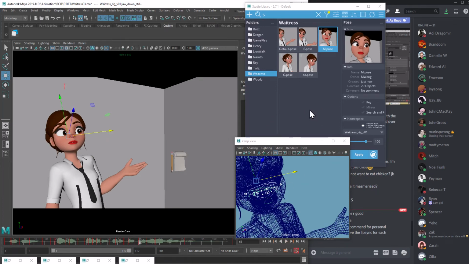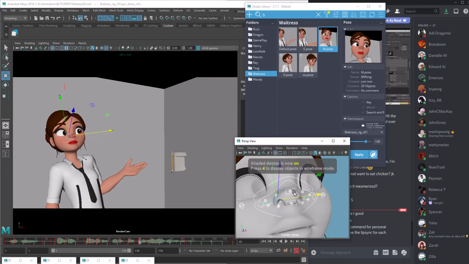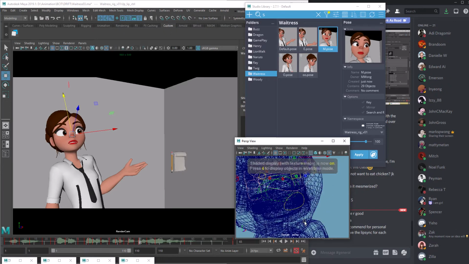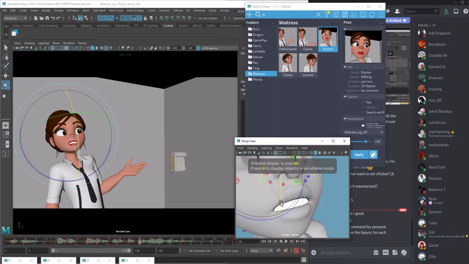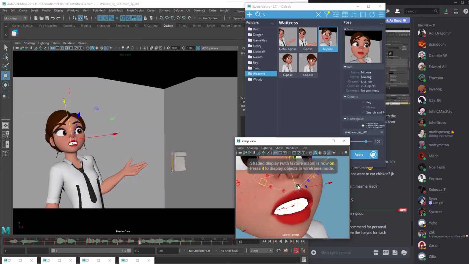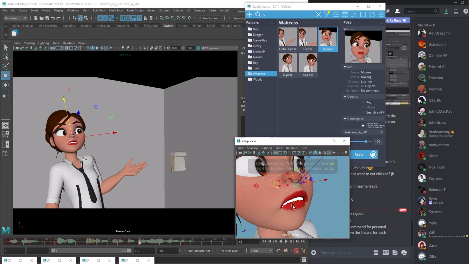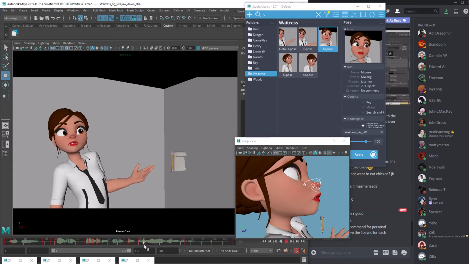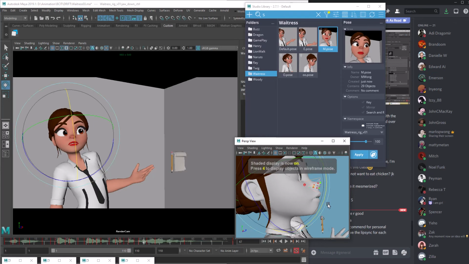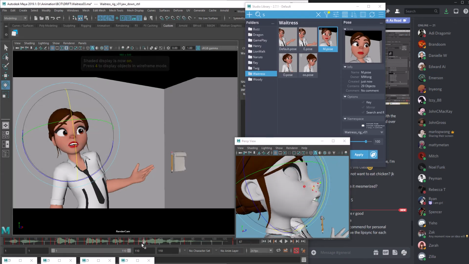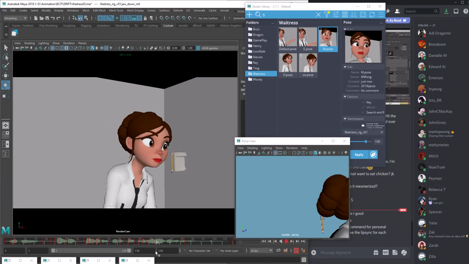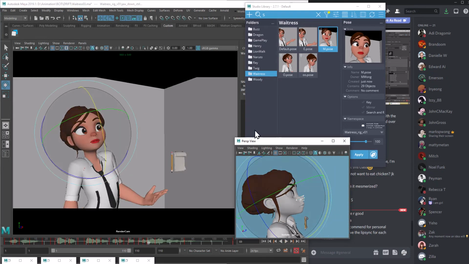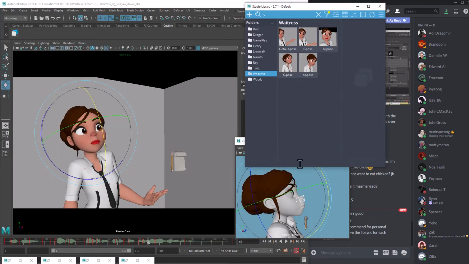So right here we want to animate the F shape. You can't see her teeth, it's so white. There, that's pretty good. Here, Mondays. We know we use the M shape.